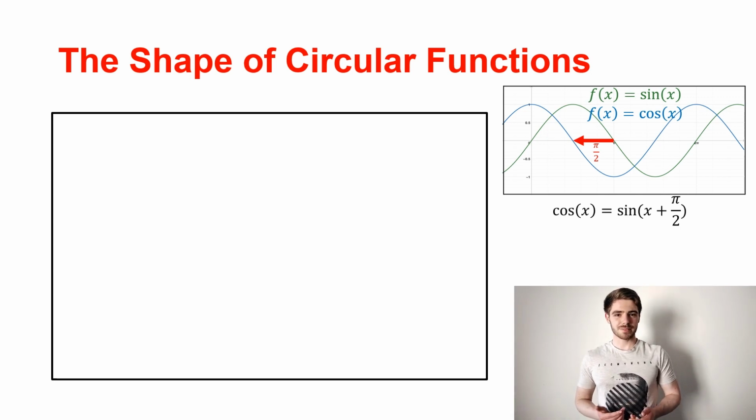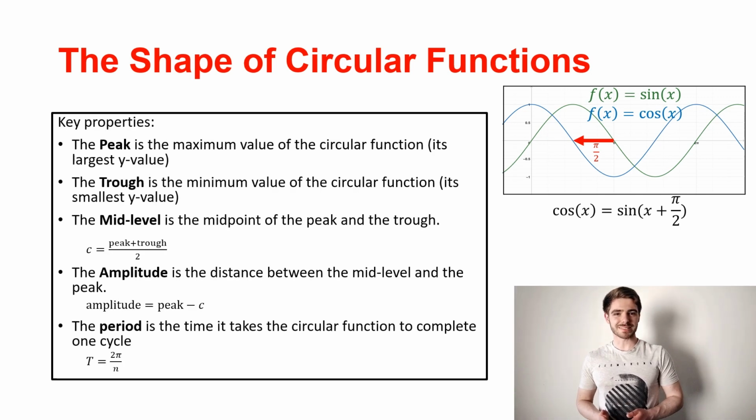Because of this similarity, there aren't actually any new key properties that we need to be aware of. When it comes to graphing these functions, this subtle difference tends to trip people up. And this is because they're taught as two separate graphs. But if you follow the process that I'm going to outline, the difference won't matter.